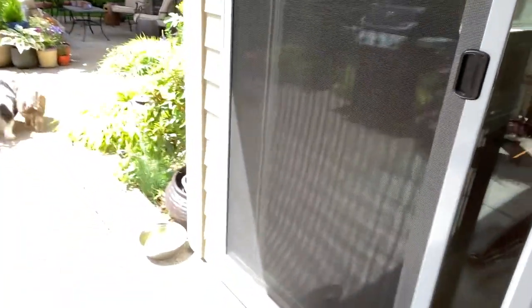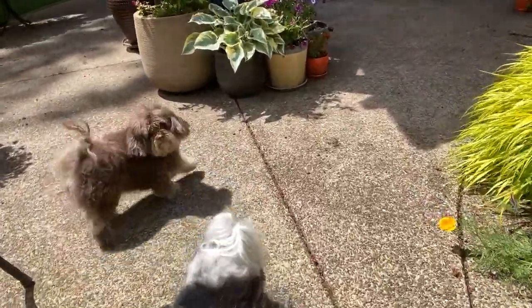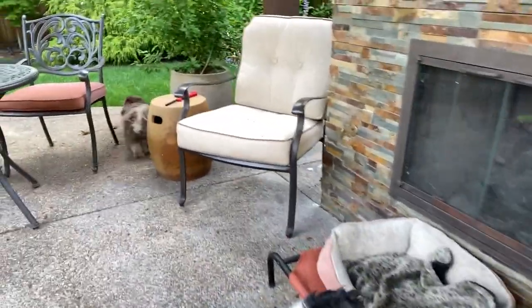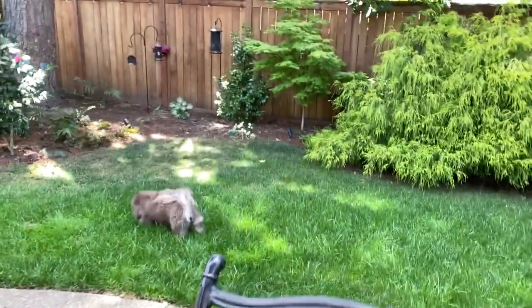Look at them running. Yeah. Come on. Go party, man. Go party. Come on, TaTa. Come on, let's go. Good party.